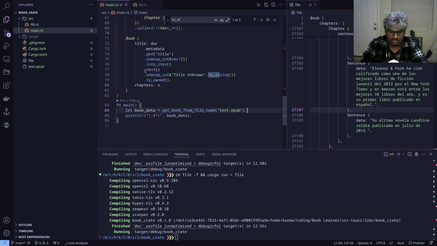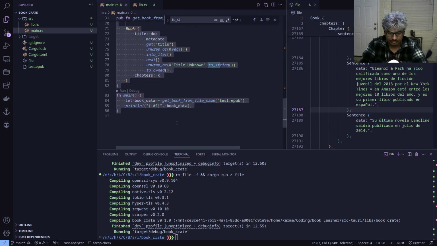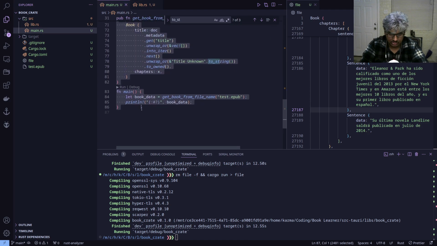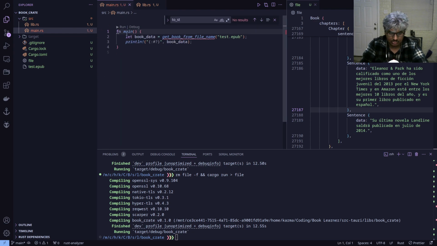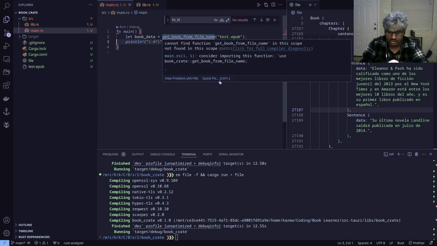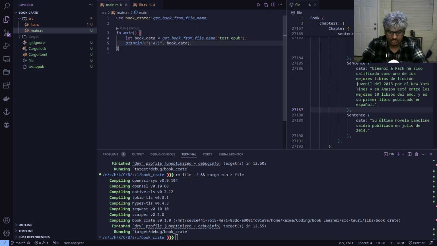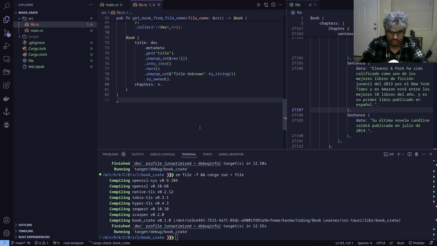Lib.rs. Throw everything but the very bottom into it. Will this auto import? This auto imports. I don't need this function.